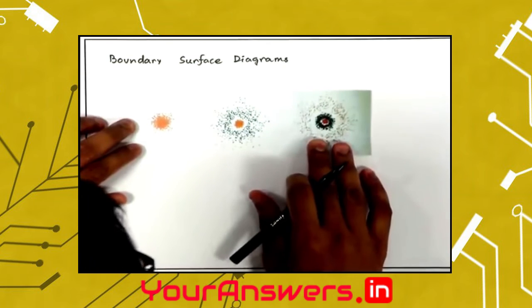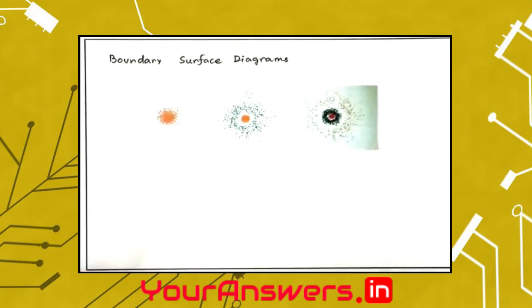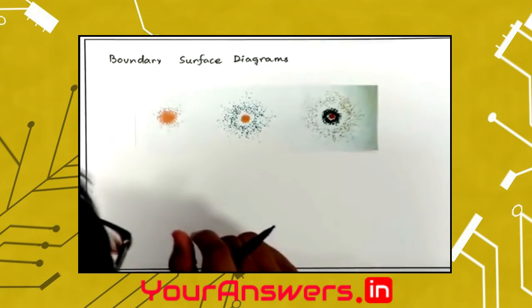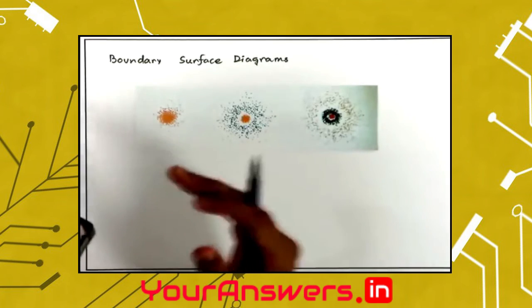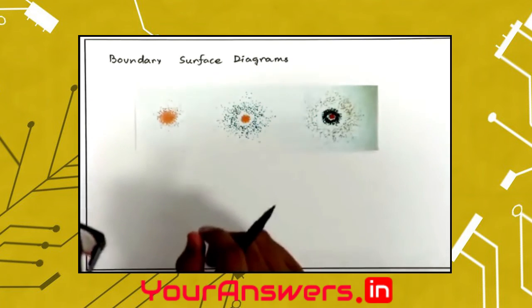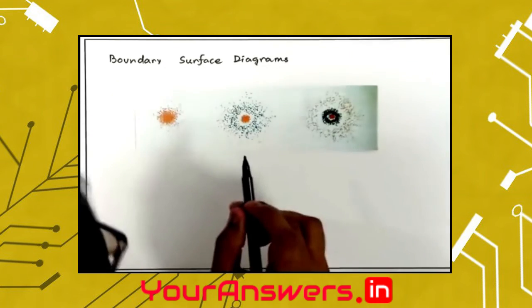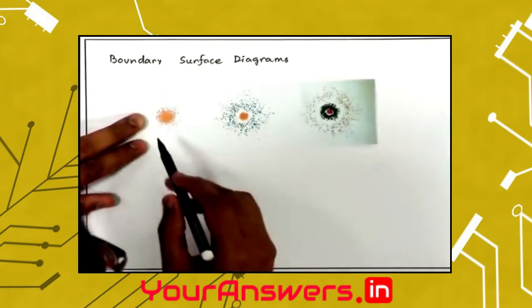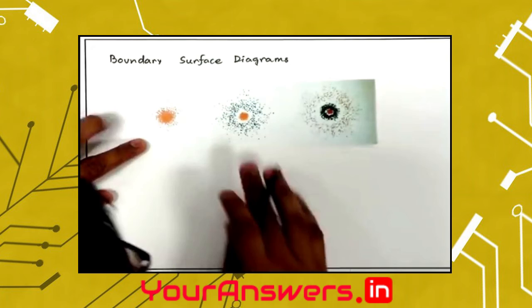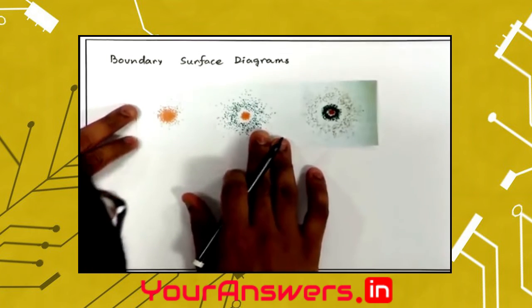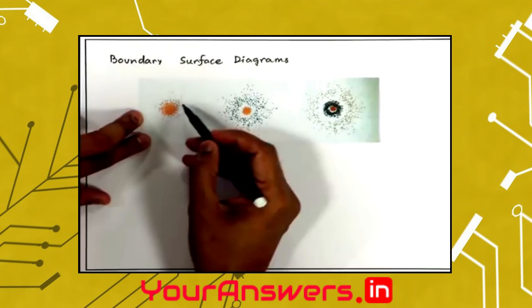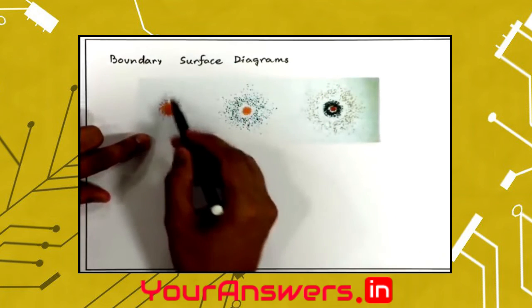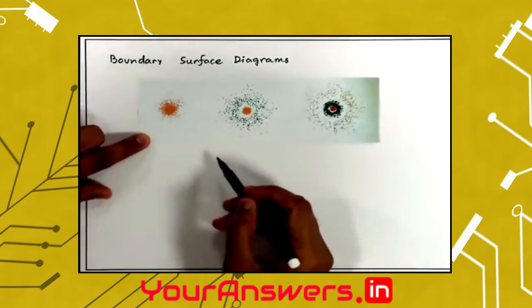Now, when I solve the Schrodinger equation of the hydrogen atom, I get the 1s orbital, the 2s orbital, the 3s orbital. The squares of those wave functions are essentially the probability distribution. Probability distribution means how many times I will find the electron at a particular value of r. What I am showing you here is a dot diagram. Each dot signifies that the electron was found at that point of time.